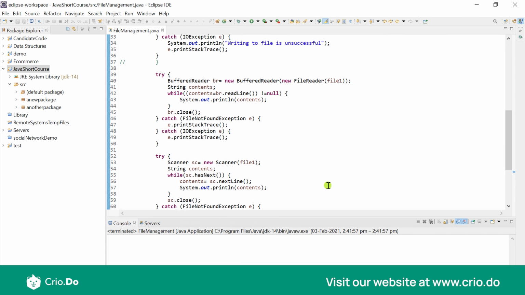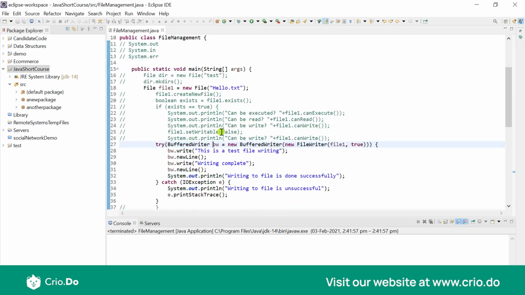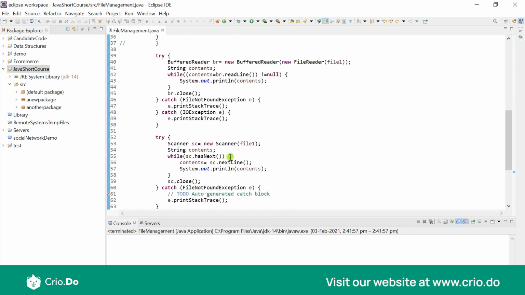I really want to remind you again of this particular block. This block is really important. Why? Because, as I said, we do not want the cumbersome task of closing the resources, and if we do not close the resource, then we would have errors in the program, just like we saw earlier. This would also cause a resource leak. We opened the resource and worked on it, but we did not close it, so that would cause a resource leak. We do not want that in our program. So make sure that you use this particular block, which is called try with resources. So this is pretty much about working with files. The last thing which is left is serialization in Java.